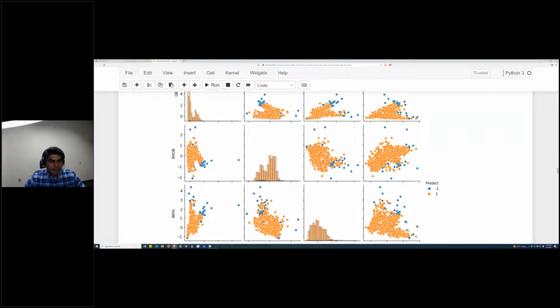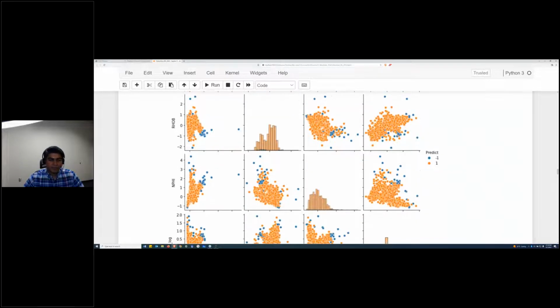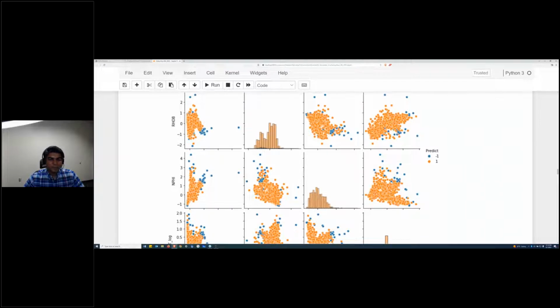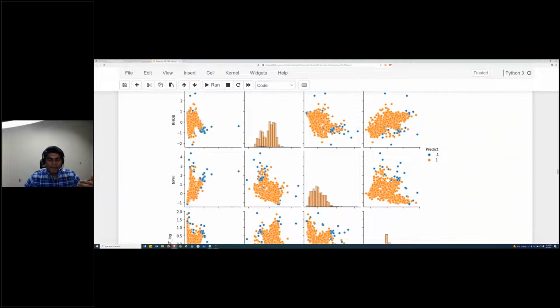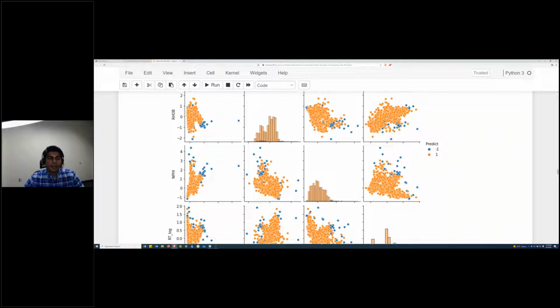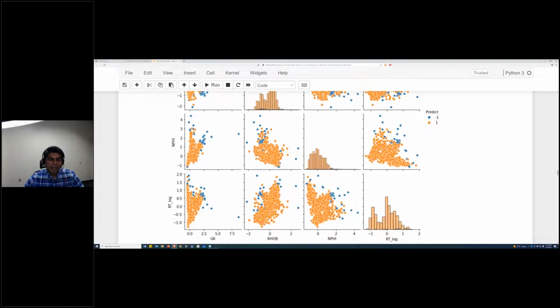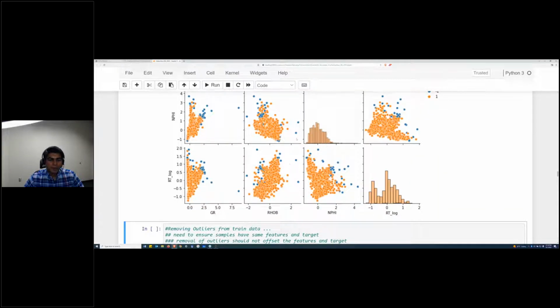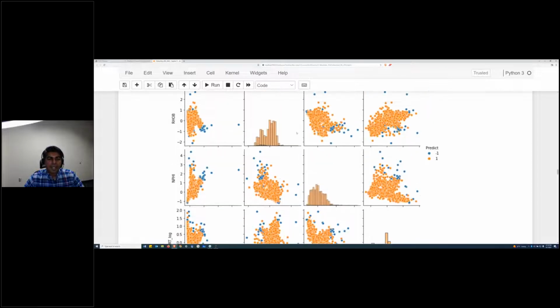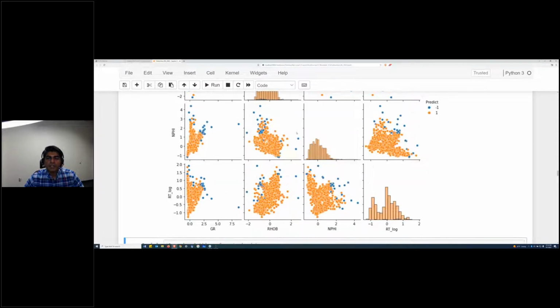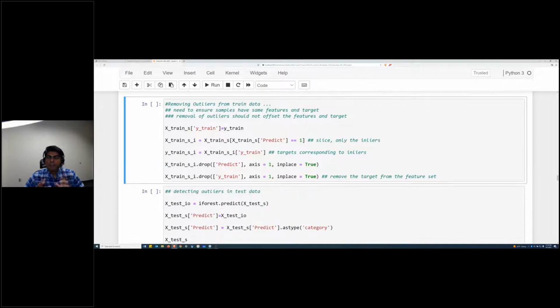There is an underlying foundation of why isolation forest is good for outlier detection. In this case, I'm applying it. There's a lot of tuning that is needed to detect the outliers properly, and all the blue dots that you see here are the outlier samples. I'll remove the samples so that I create a model based on inliers. Outlier doesn't mean that the data is bad.